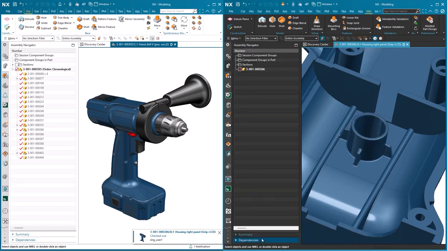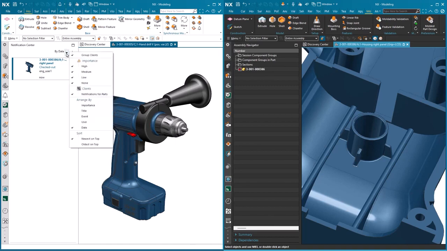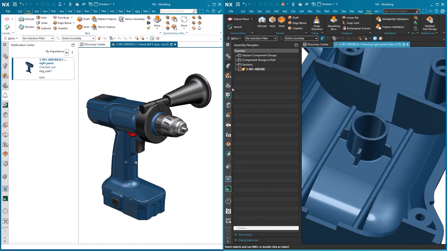And now, when we go back to the session on the left hand side, the other user, we'll go into Notification Center. And you can see again, the notification is there, and we can actually specify in the Notification Center the types of notifications that we want to see. We may want to rank them by importance or by date, but we have control over what's represented and shown in the Notification Center. So now we'll move back to the other engineer who saves the change that's been made.